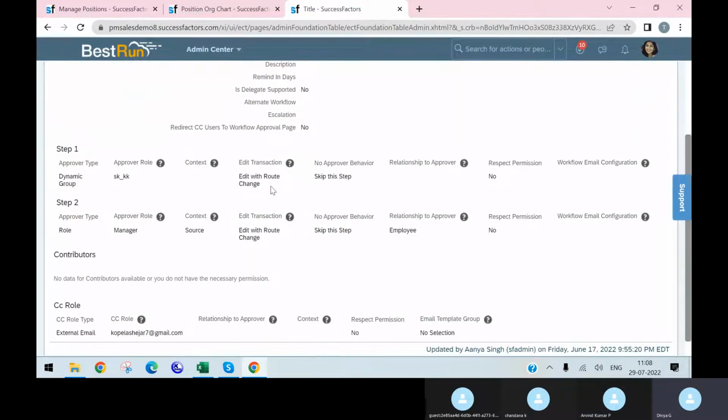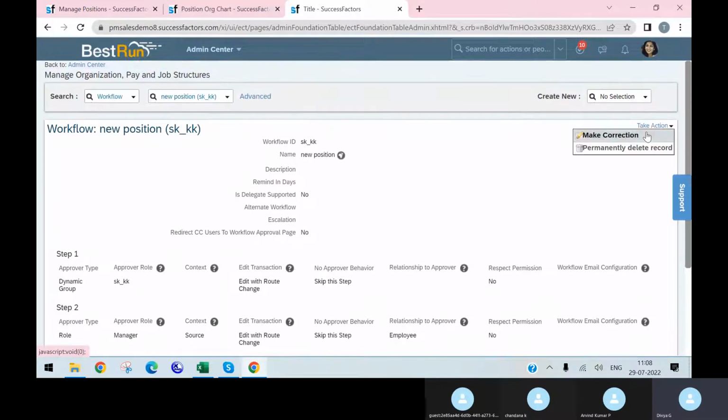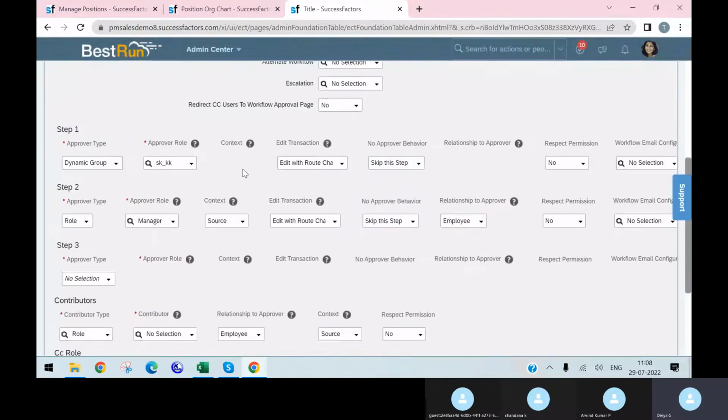So here this workflow is triggering. So I am deleting this workflow. Okay.